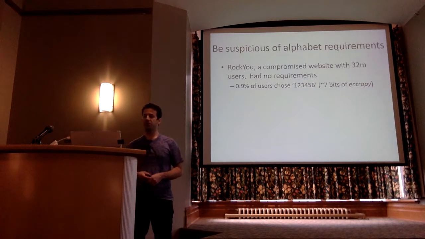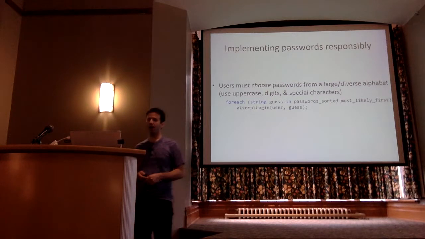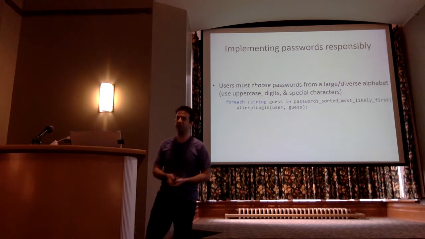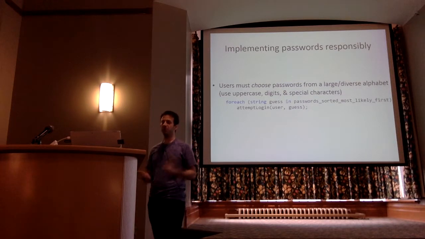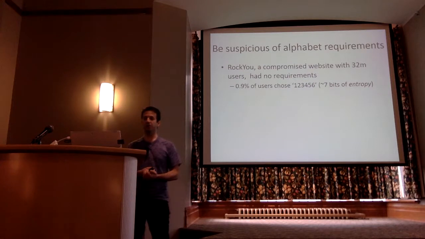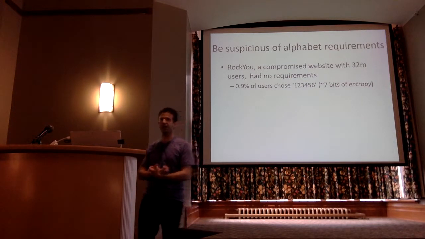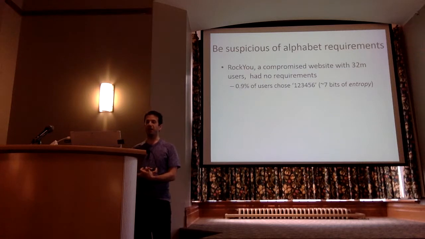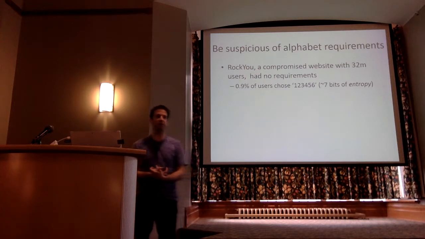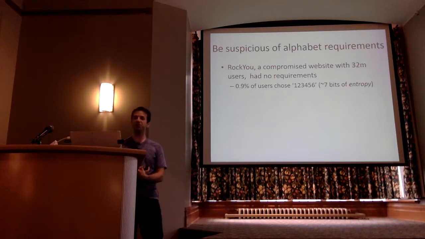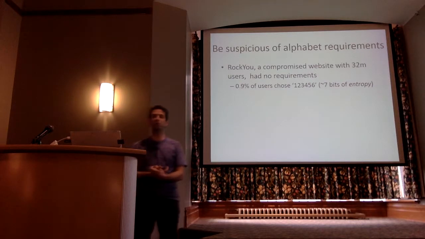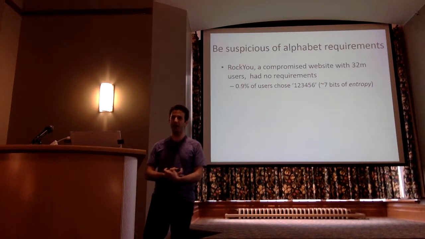Okay, so lastly, choosing these special characters: uppercase, lowercase, digits, symbols. We've been told that this is something we really need to do. Now we actually have, thanks to some break-ins in the last decade, a lot of data on how people actually choose passwords. So this website, RockYou, had 32 million users. The passwords were in plain text, so they were not even hashed.